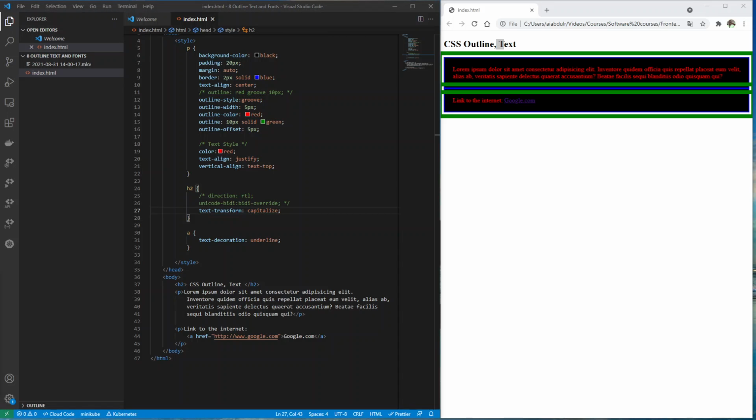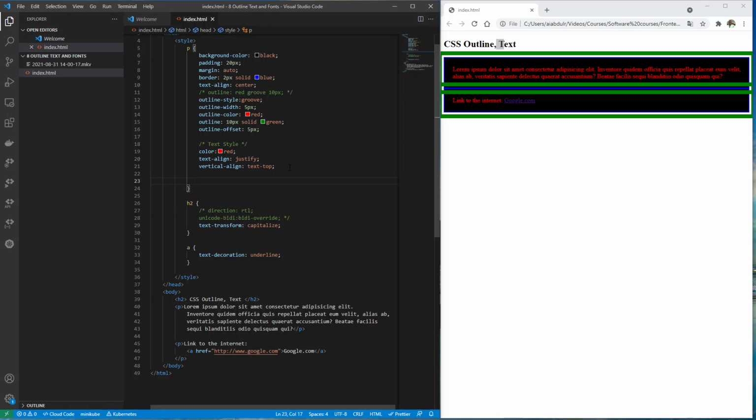And then we have the text spacing property. In order to have spacing within text, the property that we are going to use is called text indentation. For example, if you wanted to indent your text a little bit, you can use the text-indent property, and then set the value of the amount of space you want to leave. So let's do that. For this P here, let's style this P here. Let's add a text-indent.